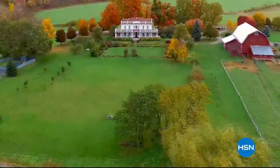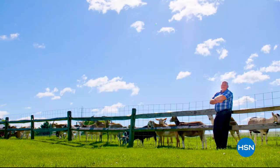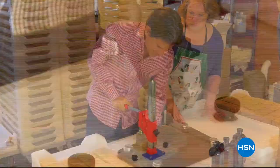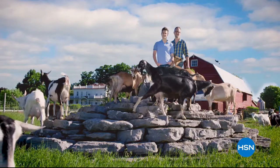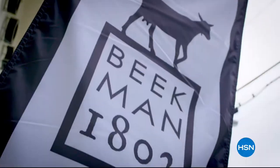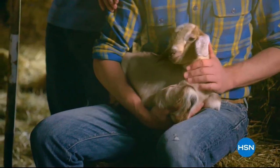We'll be back in a moment with Joy. But first, let me introduce you to two of my favorite farmers. A couple city boys all of a sudden living on a farm in a town of 500 people — that's when Farmer John showed up. His goats needed a home. Luckily, a neighbor showed them how to make soap using goat milk, and Beekman 1802 was born. They work with local artisans to make amazing products, and now they've brought Beekman 1802 to HSN to share their farm with all new neighbors.